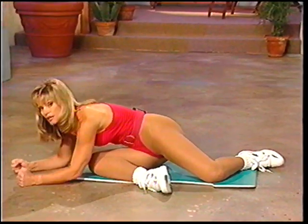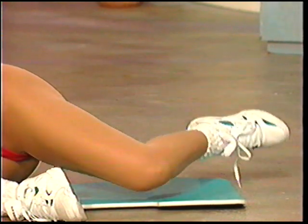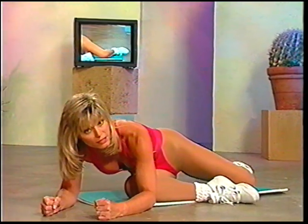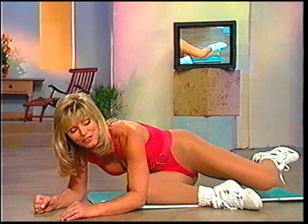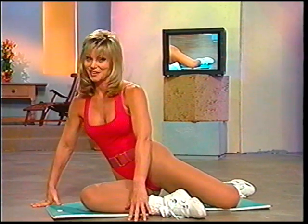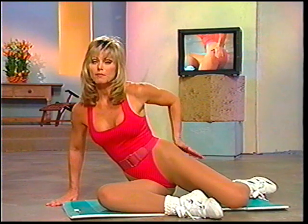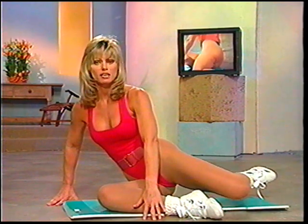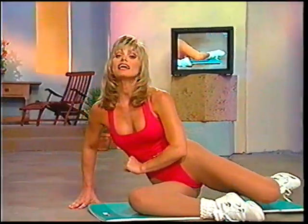Last set on the other side. Full leg, here we go — lift it up and down. Remember to contract your abdominals — that supports your lower back. We don't want any low back problems. Hold this last one, now pulse — small range, lift, two, three, four. It's harder on the second set, huh? Two more, up, and release. Bring the torso up, sit nice and tall. Lift it up and down — very small range. Good. Think about it, deep into the glutes. We'll get that dimple and we'll let it shake only when we want it to. Hold this one — pulse, one through eight. Now this time leave the toe down, externally rotate the knee up, sit nice and tall.